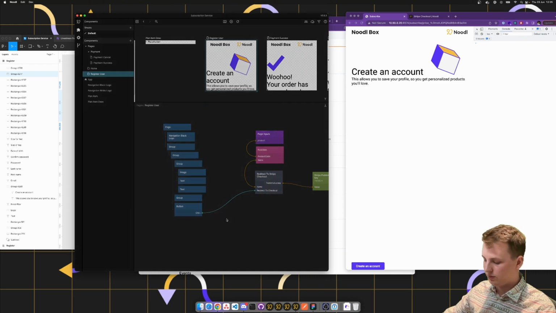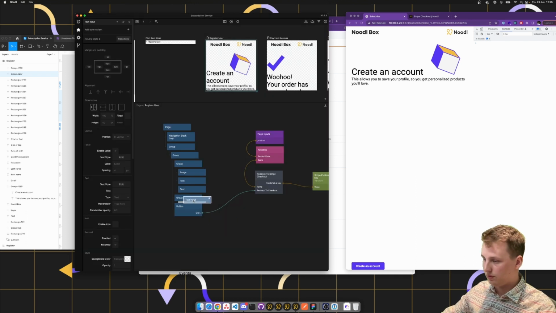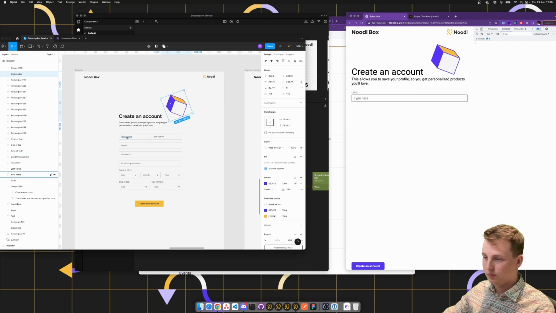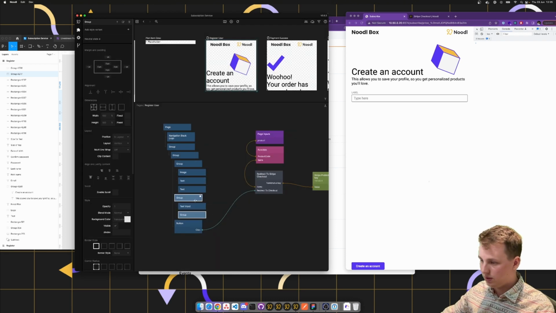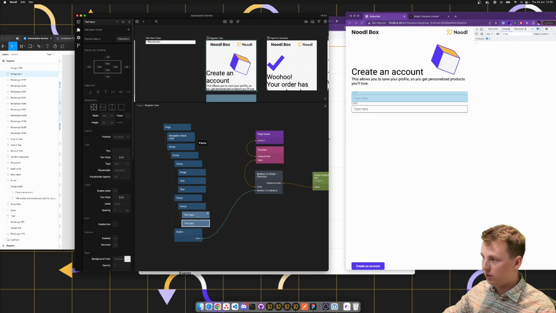Probably a bit more later. Then we start adding the inputs, not the page inputs, text inputs. So next to each other. It's easy to do. But the text inputs are next to each other.